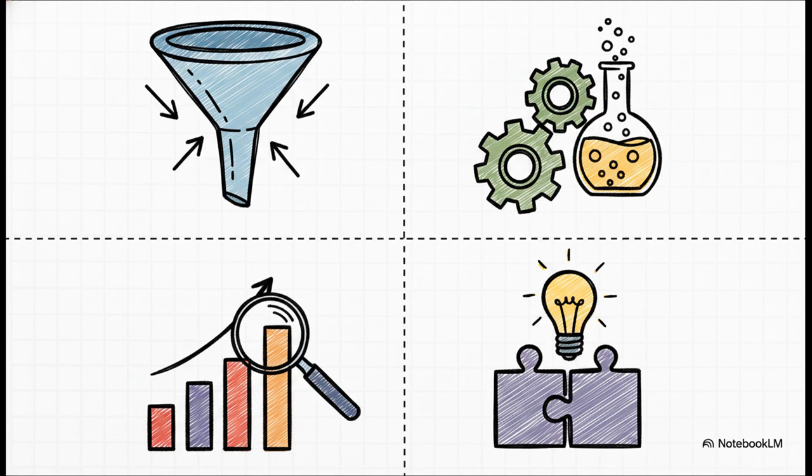Got it. Then the methods section answers, how exactly did you conduct the research? And like we said, this needs to be detailed enough for full replication. The results section is basically just the facts. What did you observe? This is where you use your tables and graphs, but importantly, no interpretation yet, right?